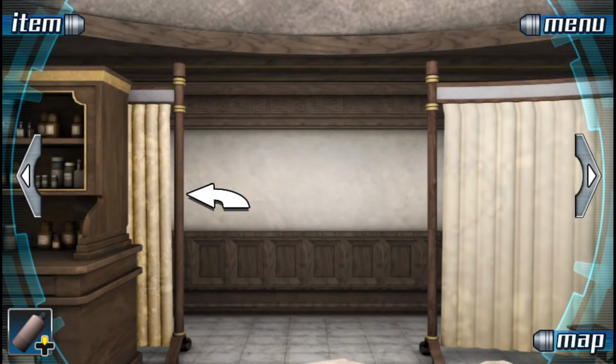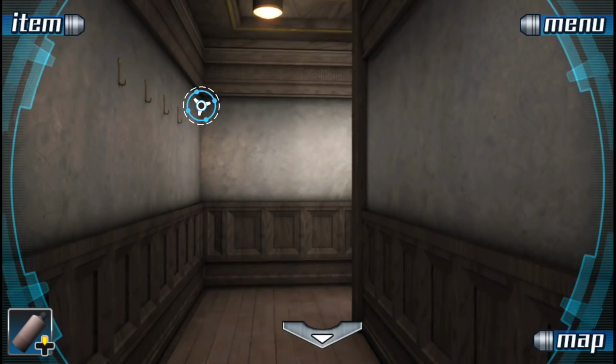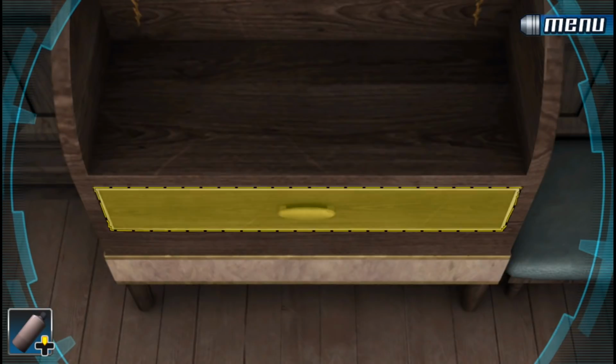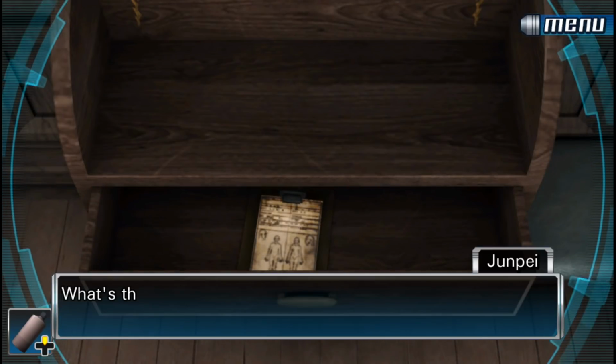Okay. I'm sure we can actually solve something, but first I want to see what's going on. Hooks down on the wall. Anything to do with that? No. Okay. Oh, and right here. Drawers. A cabinet with a drawer in it. Cool. Open it. Let's see if there's a piece of paper.